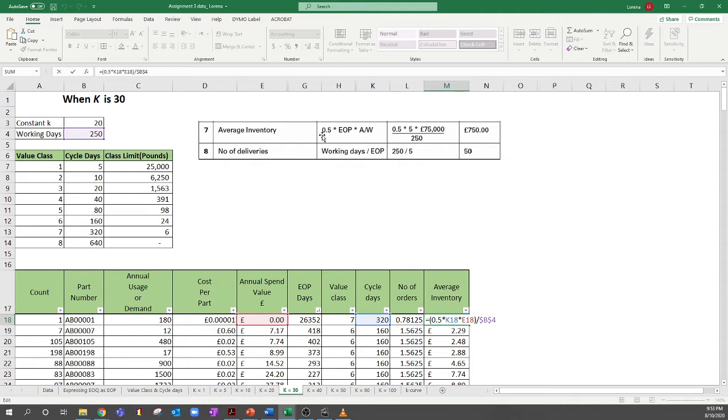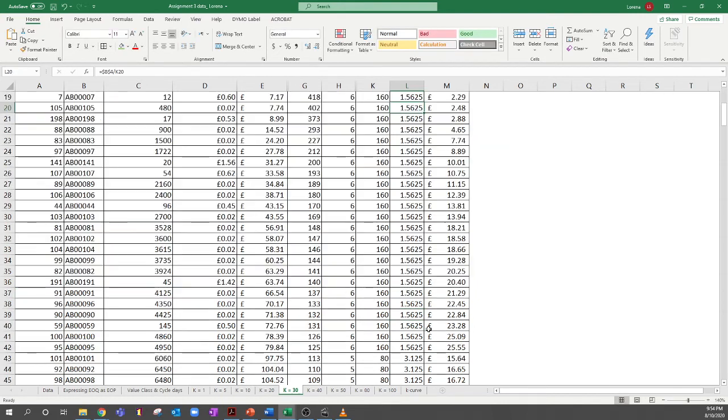We multiply the 0.5 times the K18, which is the cycle days, times the E18, which is the annual spent value, and we divide it by 250, which is a constant in our 200 part numbers. We calculate this for the 200 of them, and then for the number of orders, we take the working days divided by the cycle days for the 200 of them. So it's a very straightforward one.